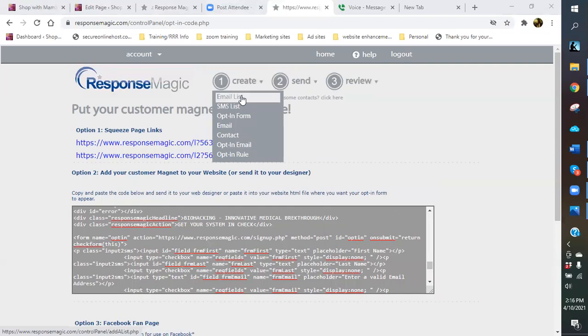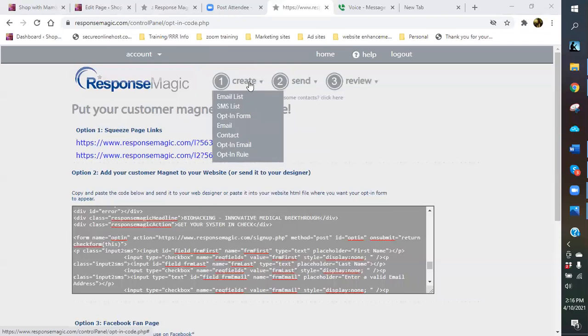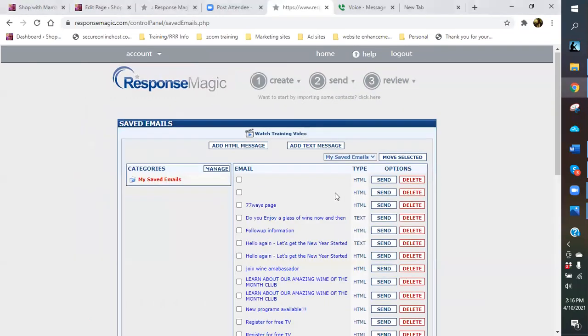I don't usually respond. They just send it to me. They create an email for you and send it out to the people? No, you create the email. They don't create it for you. You have to create it. Yeah, that's what I'm talking about. That's what I just did. You just go here and go to email and you create one. So I can go to my saved emails, and it's all right here.